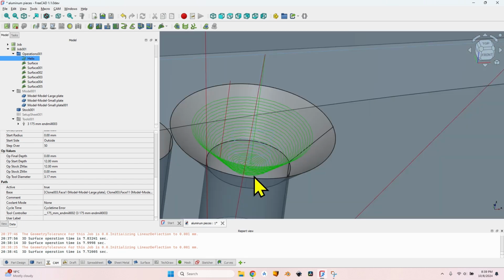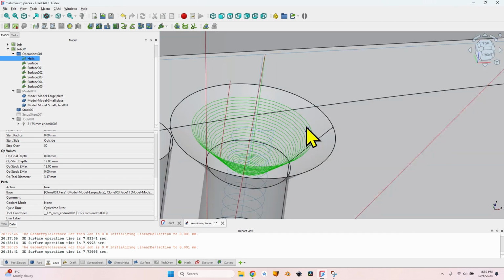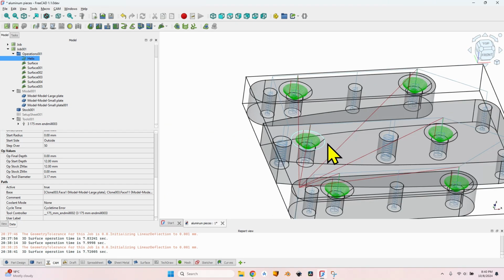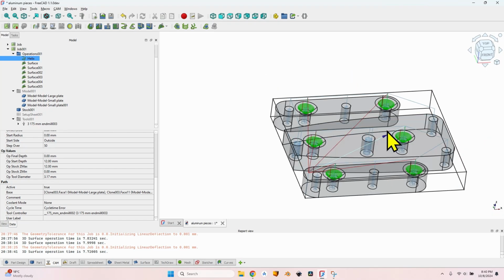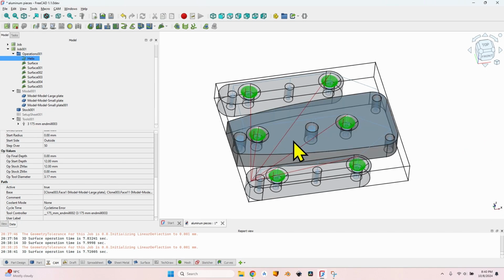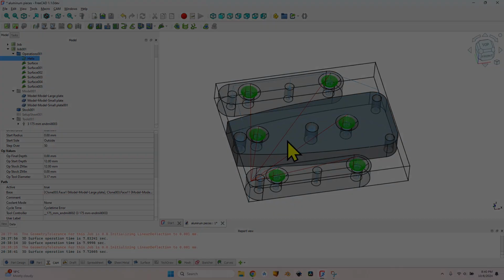And since the lines are so close together, you simply cannot or barely see the difference between a 90-degree V-bit and this type of milling. So that's why I chose this solution. Sometimes it's faster, sometimes of course it can take a lot longer. So in those situations I'm going to use a normal V-bit and a deburr operation.